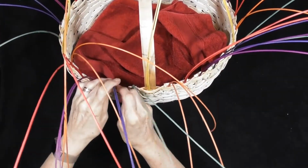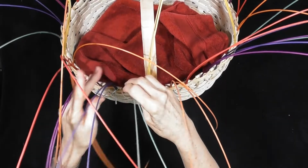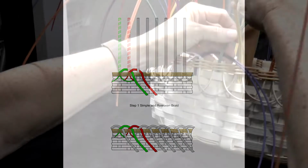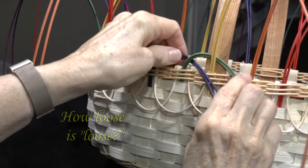One thing to remember as we weave the rewoven braid, we want to keep our weavers loose. The first step is behind one and out. When you get to the handle, if you have one, stay to the outside. You might wonder, how loose is loose? Here's a couple ways I use to determine that.